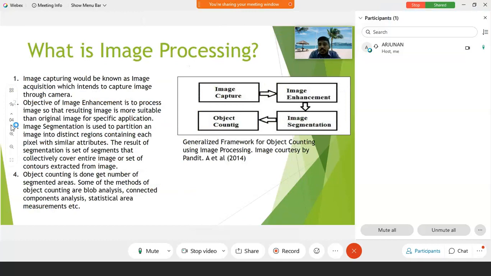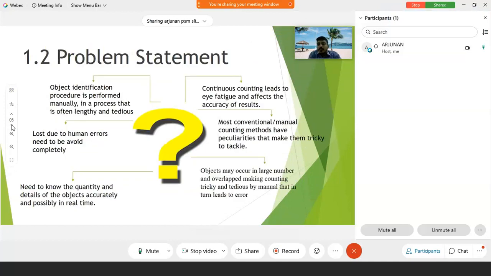The result of the segmentation is a set of segments that collectively cover the entire image, or a set of contours extracted from the image. Object counting is done to get the number of segment areas. Some of the methods are block analysis, connected component analysis, and statistical area measurement.